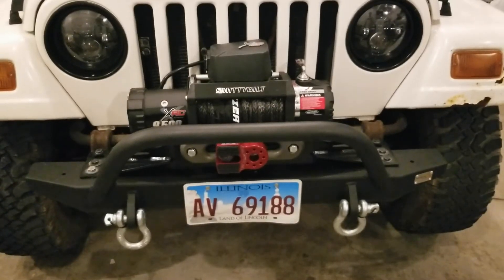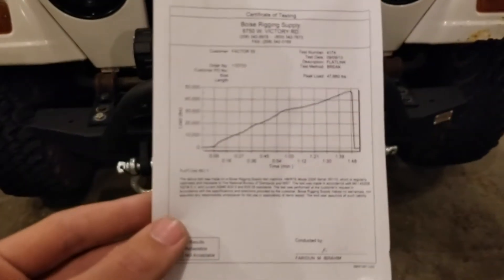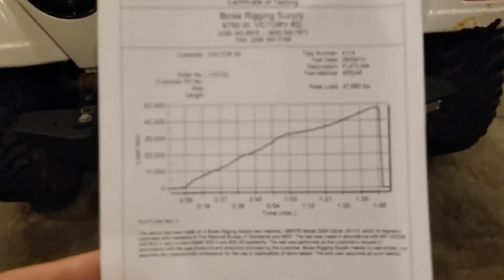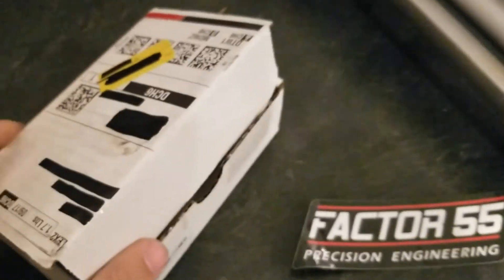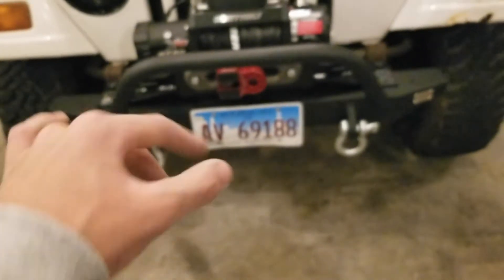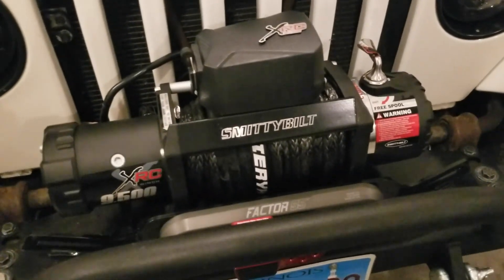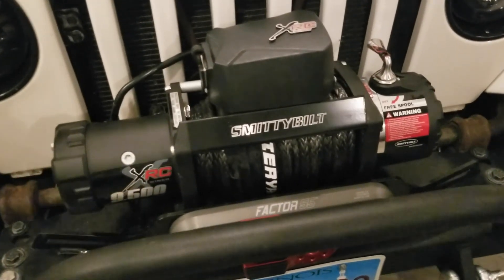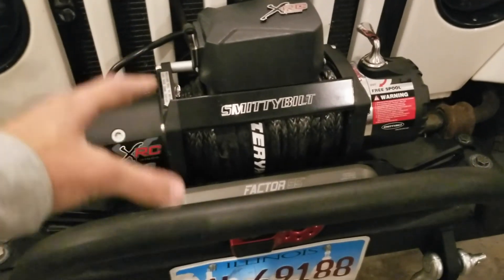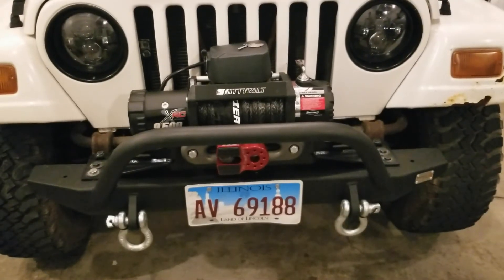As I was cleaning up I found a certificate of testing in the flat link box — they test them before shipping. My flat link's peak load was 47,000 pounds, which is insane. On the box it's rated at a max load of 16,000 pounds, but the fact that it peaked at 47,000 for a short time really shows you get what you pay for for $150. The synthetic winch line from Amazon was rated at about 23,000 pounds, so I should have no issues. I wanted something rated well above what I needed since it was a cheaper brand. If I have any issues I'll be sure to let you guys know.